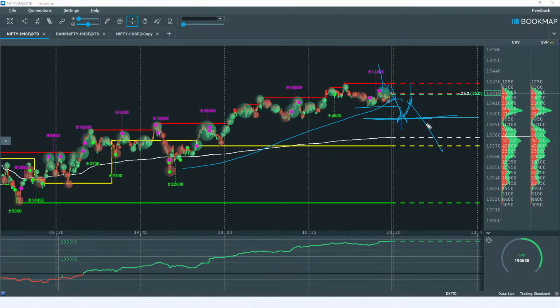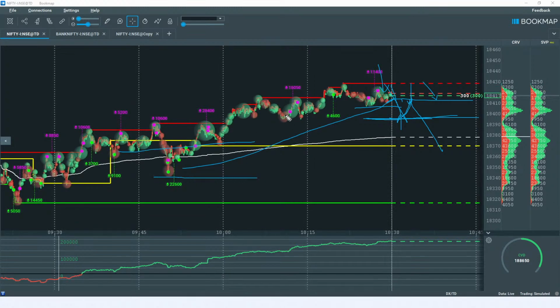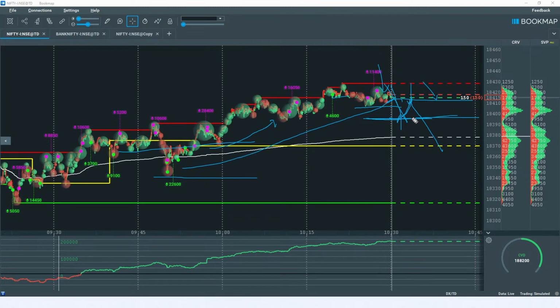We can look for short opportunities, and we can keep our stop loss at the last absorption level and keep trailing it. For example sake, assume that you have taken a buy entry over here and the earlier stop loss was here. Whenever there is a formation of selling absorption, we can keep trailing our stop loss to the absorption levels. So we can use absorption to identify the swings, and also to trail our stop losses. I hope this is clear.